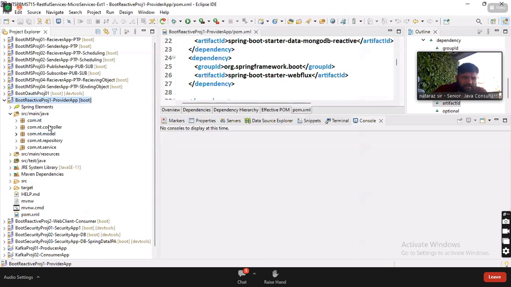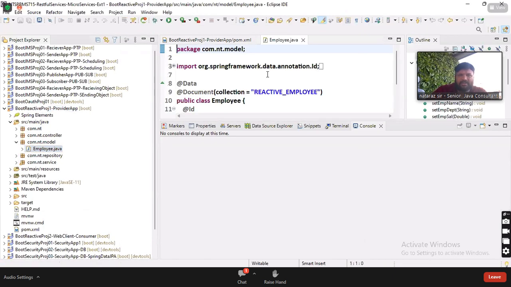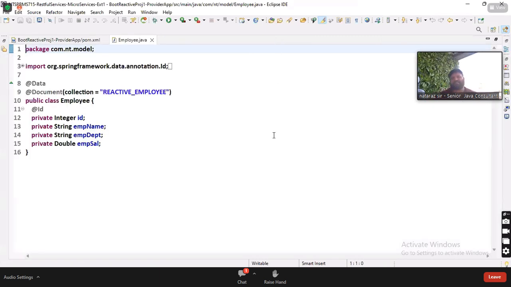First of all, I'm developing one model class, nothing but a document class. In data JPA it is an entity class, and in MongoDB it is a document class.